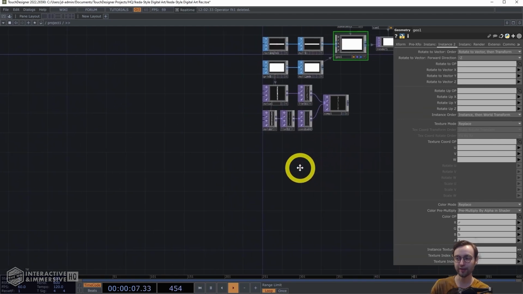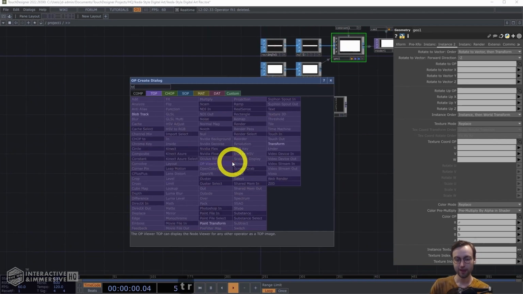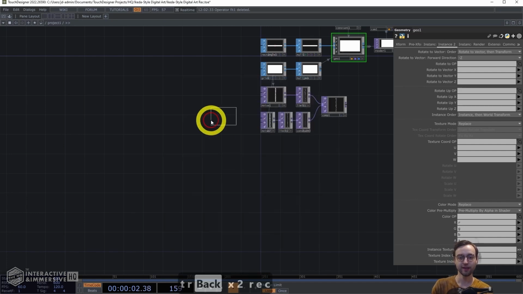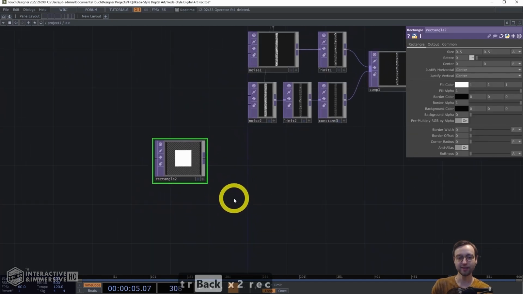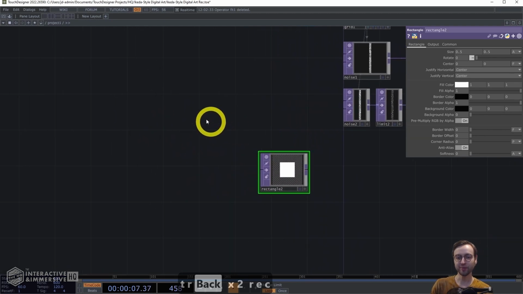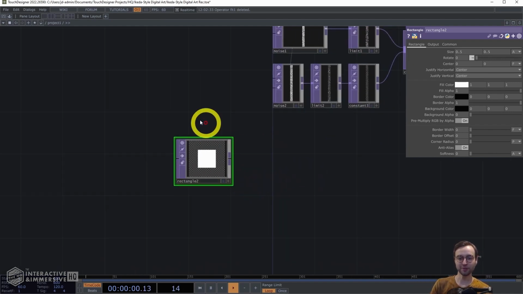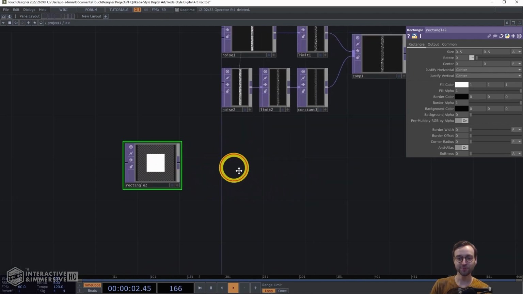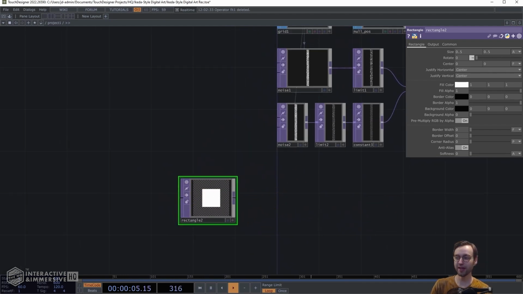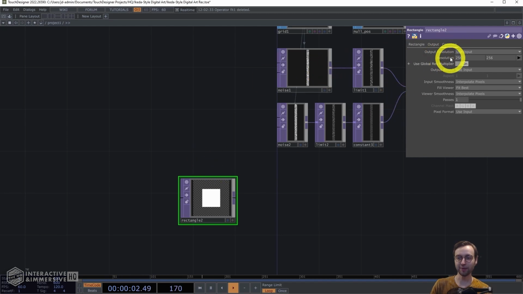So for the sine wave patterns on the right side of the screen, we're going to start off with a rectangle top and place that over here. We're going to be using a number of chops to both move this around and to modify its color over time to give us that kind of choppy, pixelated look that the original Ryoji Ikeda visual had. So to start, let's go ahead and make some changes in this rectangle. I'm going to come to the common page first of all, and we need to set our resolution.